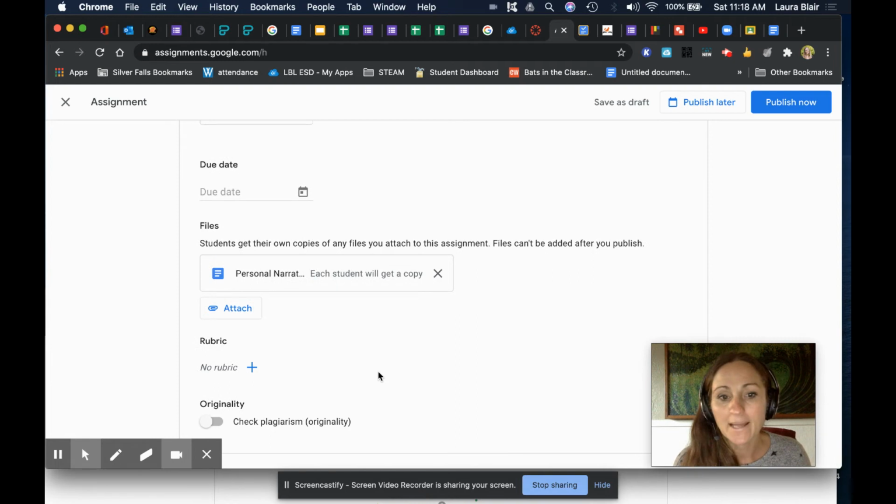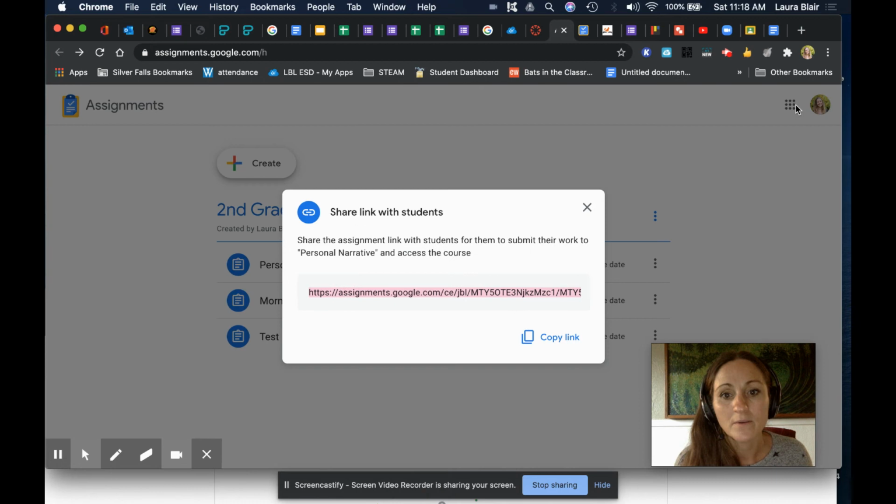Then I'm going to go up here on the top where it says Publish Now. It says to share the assignment link with students for them to submit their work to Personal Narrative and access the course. So let's copy this link.